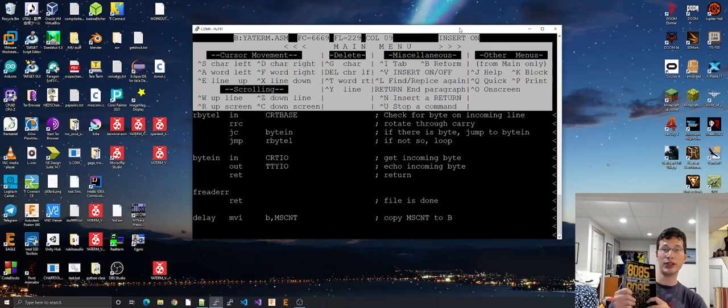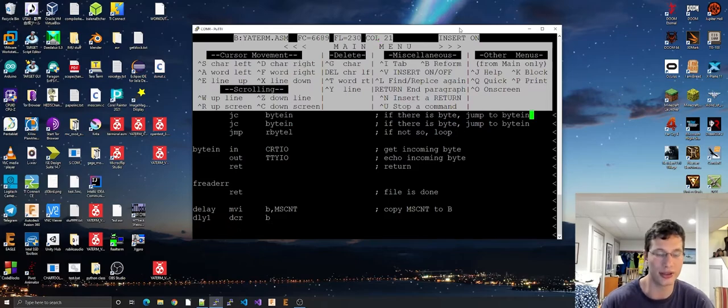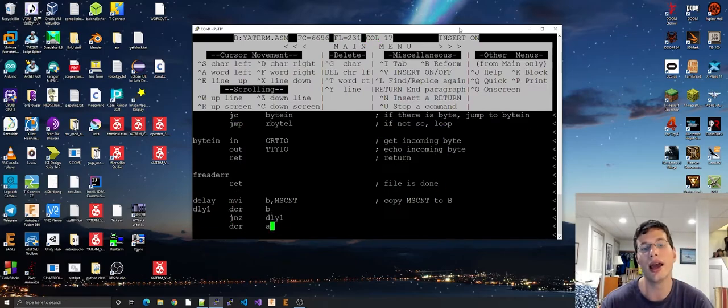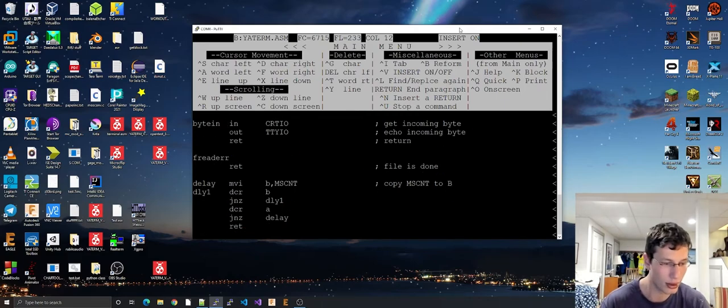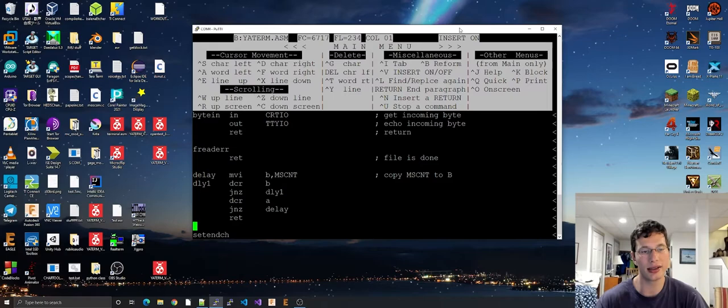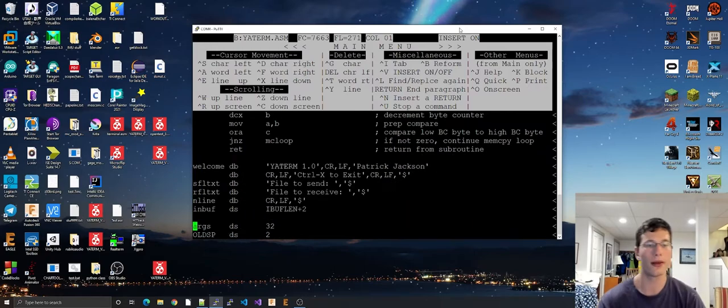I will put a link in the description so you can see which page and code goes with that. It depends on the speed of your CPU and stuff like that. And then let's do the loop. Delay 1, decrement B, JNZ delay 1. Basically, it's 2 nested loops. Decrement A, because remember that's your 50 or 20, that's your millisecond count. JNZ delay, and then return. And that is the delay loop. Memset, memcopy. We seem to be done.